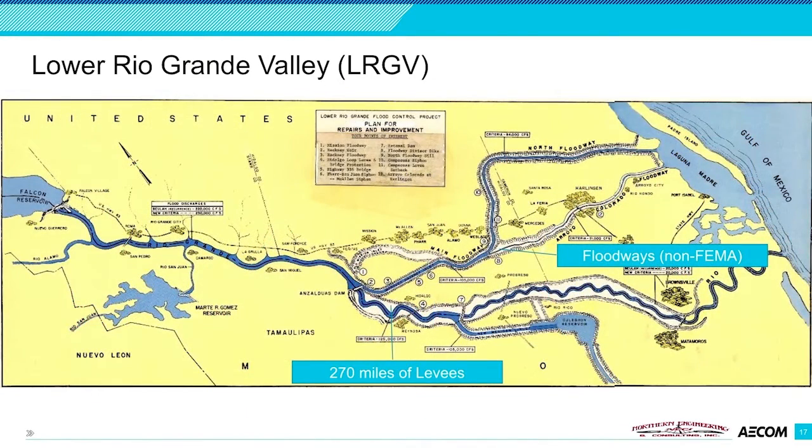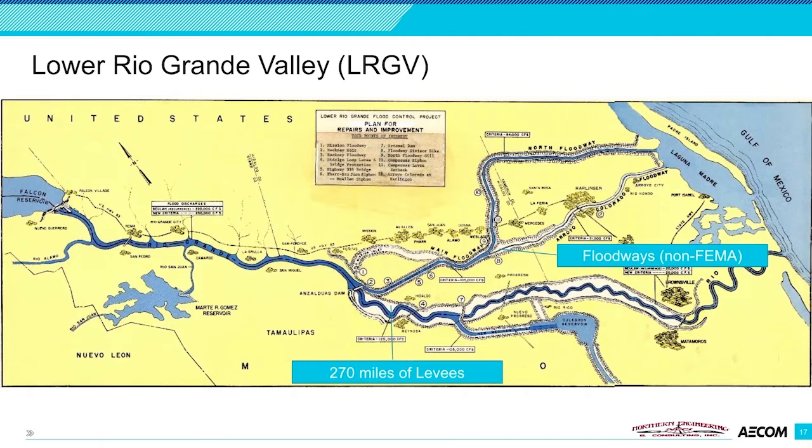There are other structures in addition to the dams in this region, which are the floodways. And these floodways are not the same as the FEMA floodways. These floodways are meant to provide flood protection and meant to distribute the water and route the water for irrigation. There is about 270 miles of levees that have been allocated along the reach for the U.S. section, and this is the map. So this region is very susceptible to flooding, especially to hurricane events landing on this region.